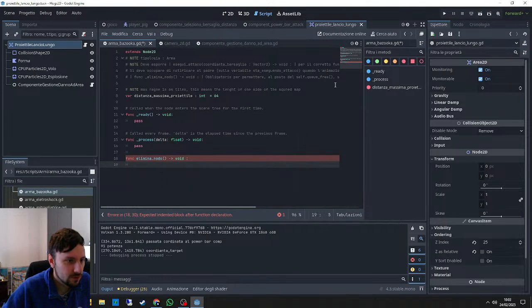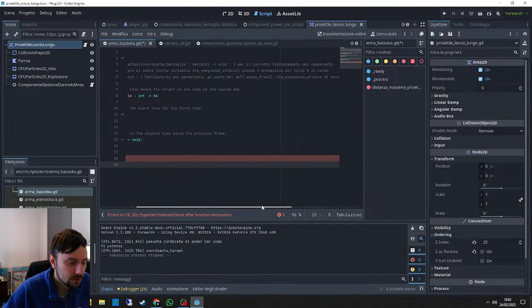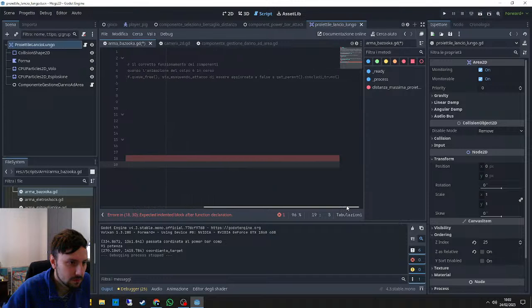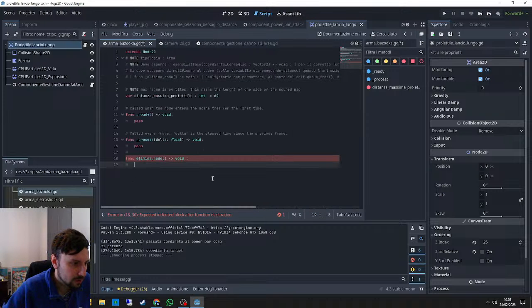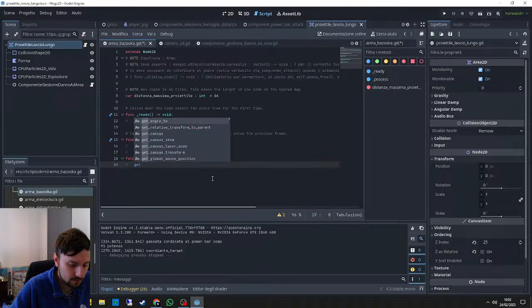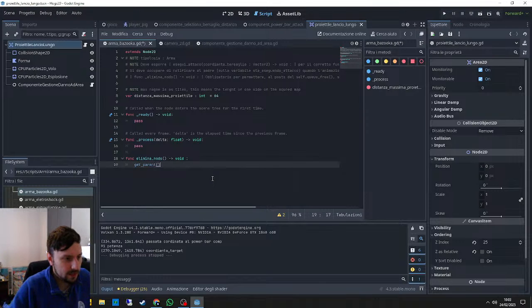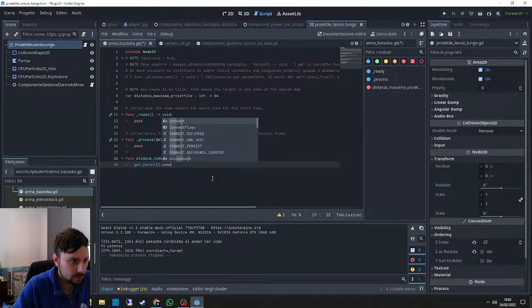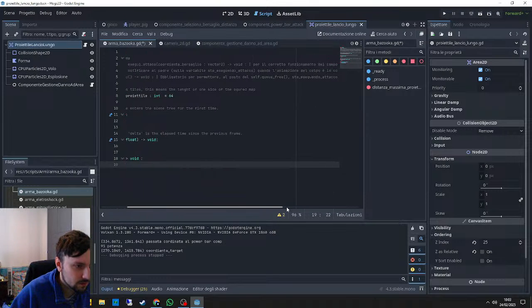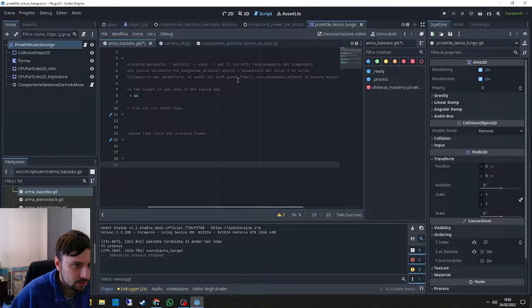And this needs to, okay, so get parent, which is the player, concludi turno, which you have here in the notes.